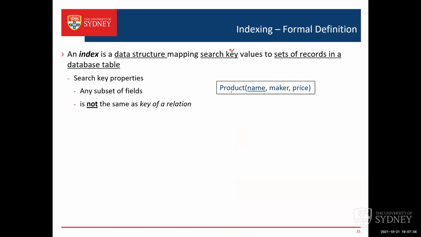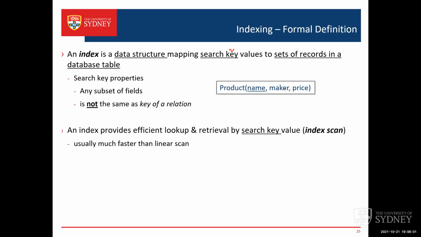Okay. So think about, we have a table product. There we have name, maker, and price. Name is the primary key. We have whatever you are looking for. If you are looking for name, and you have an index based on name, then you can find the data. Now think about if you have an index based on name, but you are looking for price. Will that help? Definitely not, right? So that is the issue with indexing, but we'll go there.